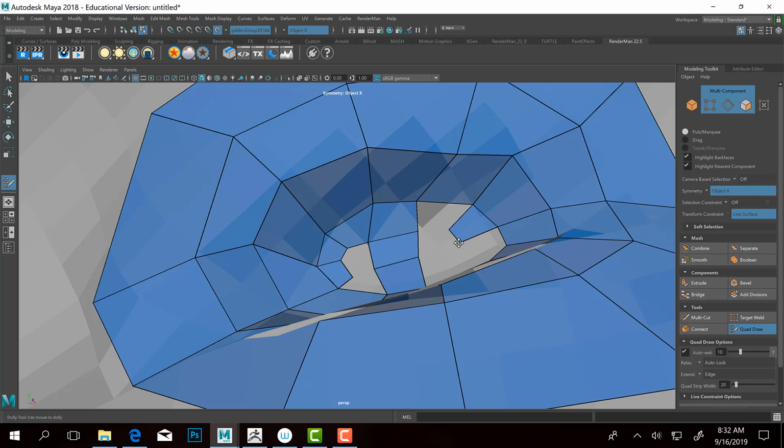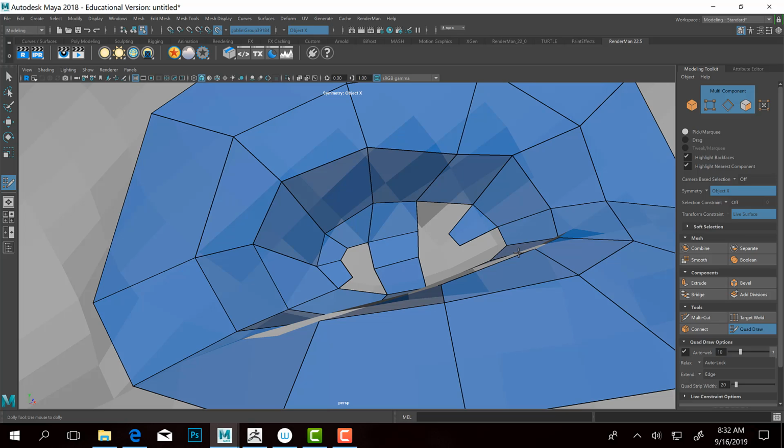If you don't find that you're able to get something to connect up, move one of the other vertices around that you're trying to get it to connect to, because sometimes Maya will see a surface in one way when you're really trying to connect it up in a different way. So if you move that face around a little bit, you can trick the quad draw tool to make it go the way you want.